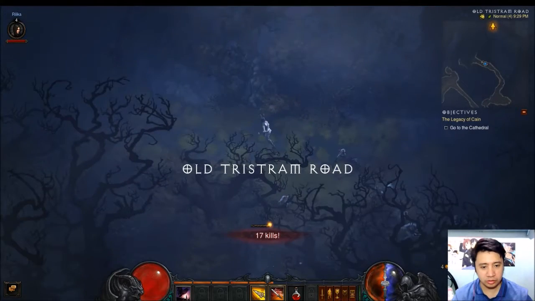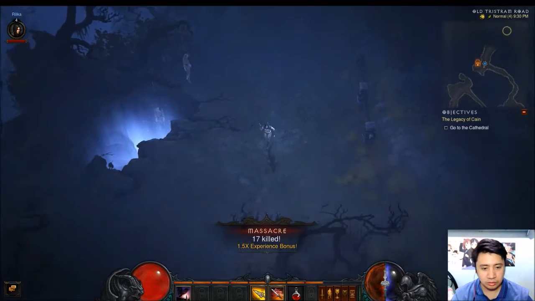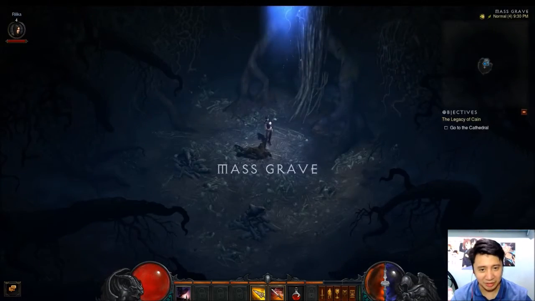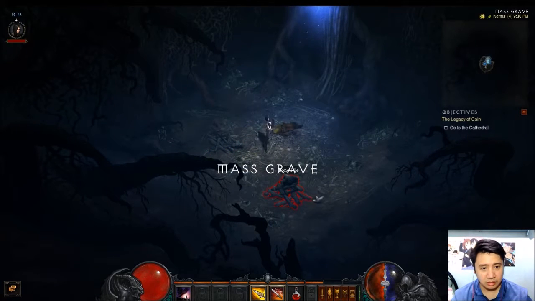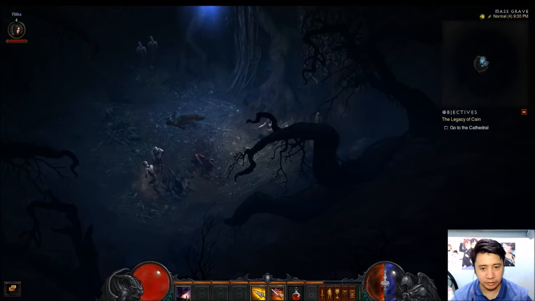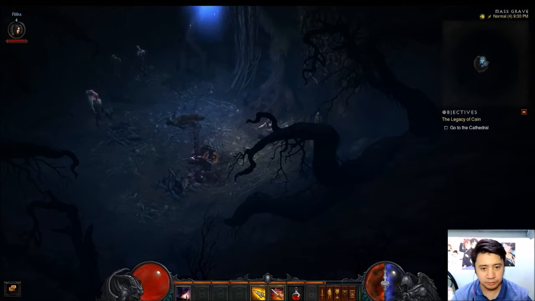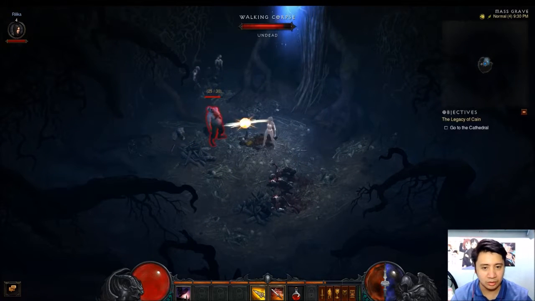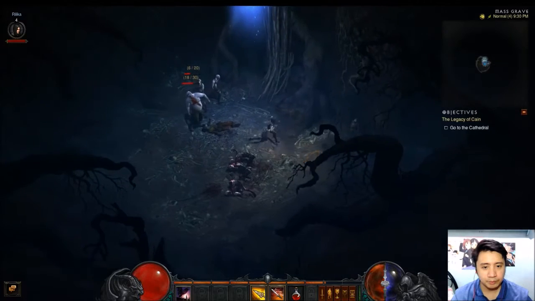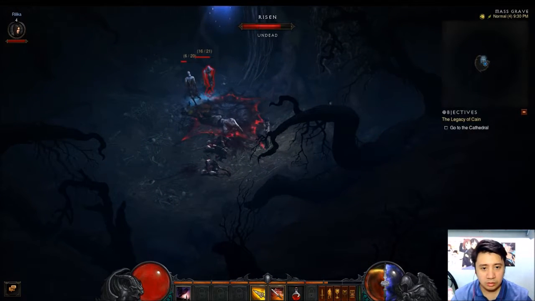Okay, old. Ooh, 17 kills. Oh, it's gone. Old Tristram Road. 1.5 times experience. Mass grave. Dead villager. And now it's the rise of the living dead. Ooh. Oh, it's January. Nothing really scary happened in January. Well, this year.